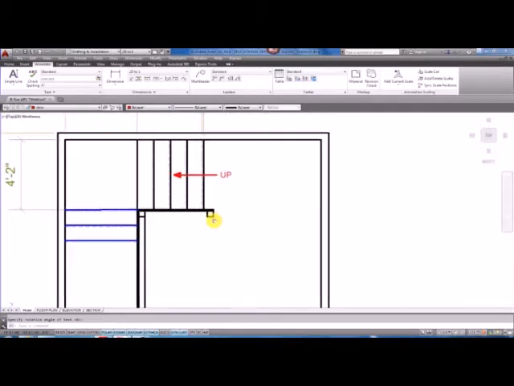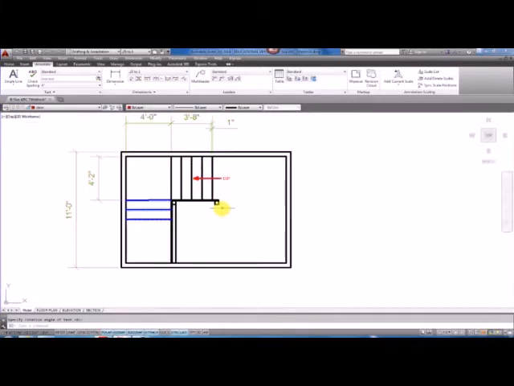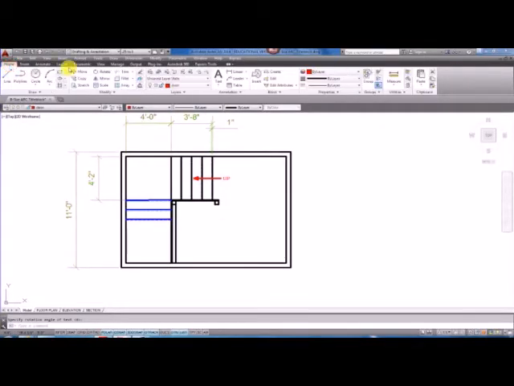We'll then mirror the item. I'm going to use a blue window to only select this geometry in the blue window. This stuff right here. I don't need to mirror this part here. I'm going to hit enter, and then when it asks me for the first point of the mirror line, I'm going to take the midpoint.